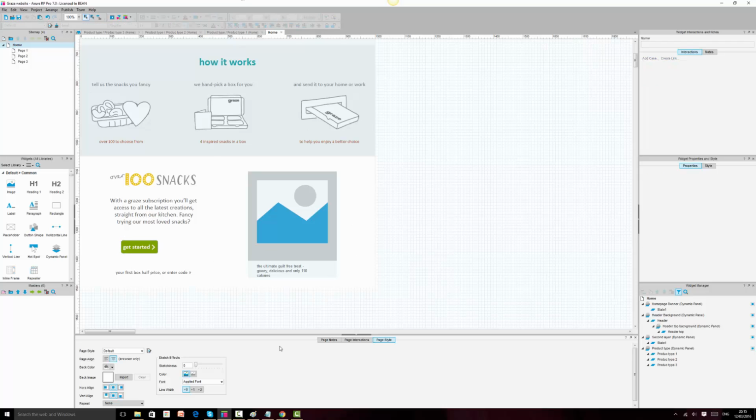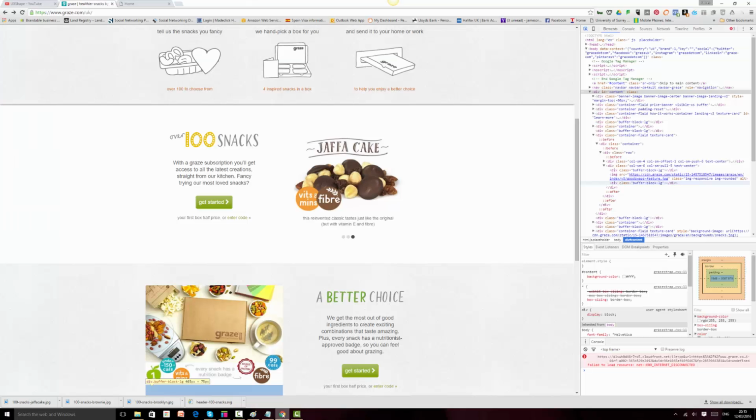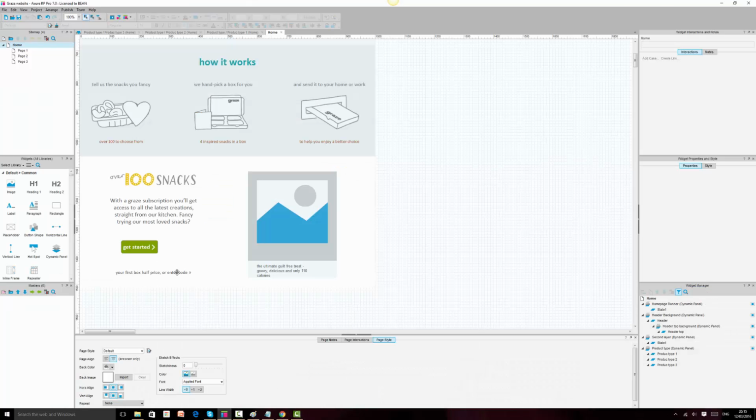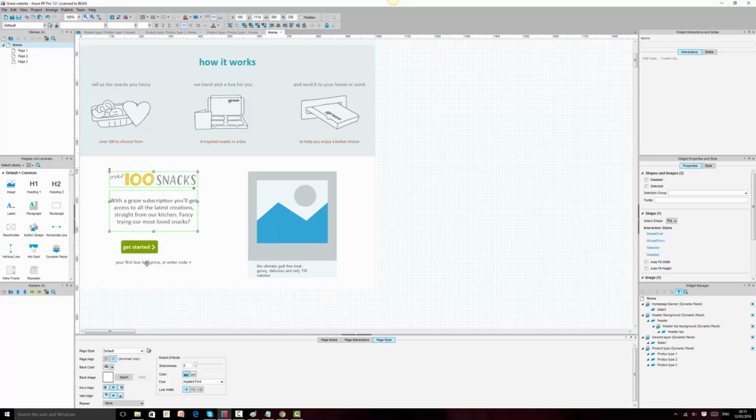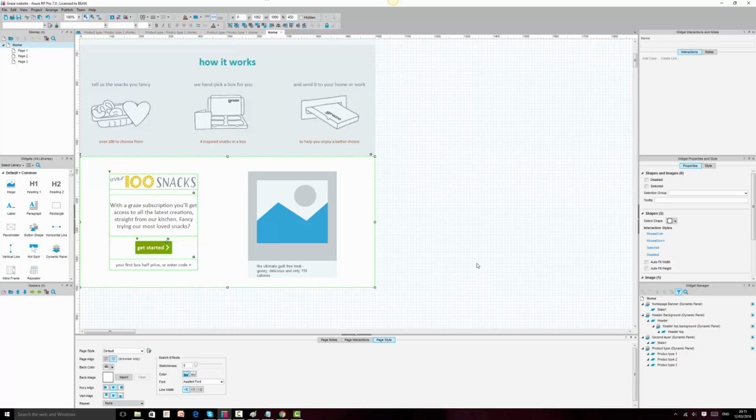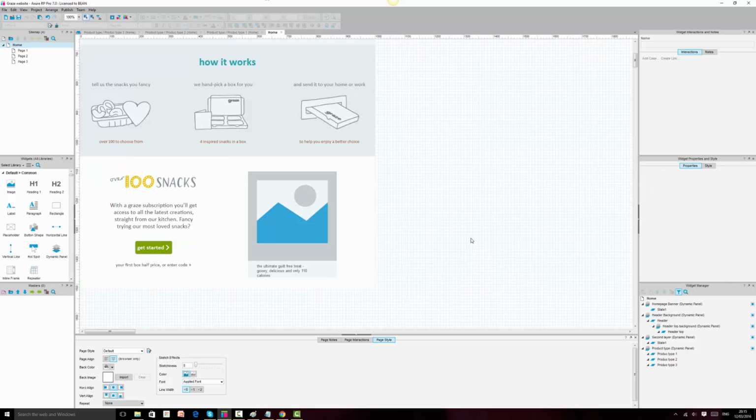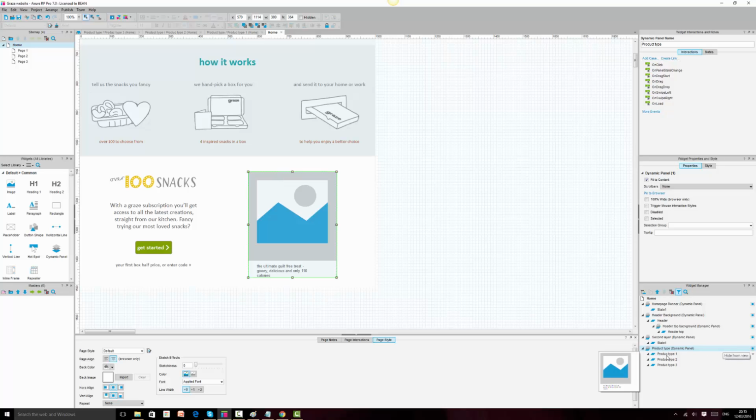Let's group that together, and then we're going to format this area, and then group it. So let's select it and centralize it.